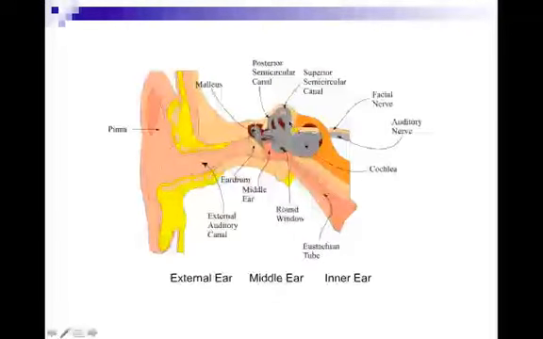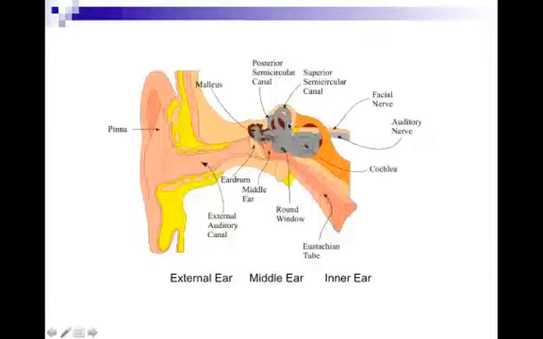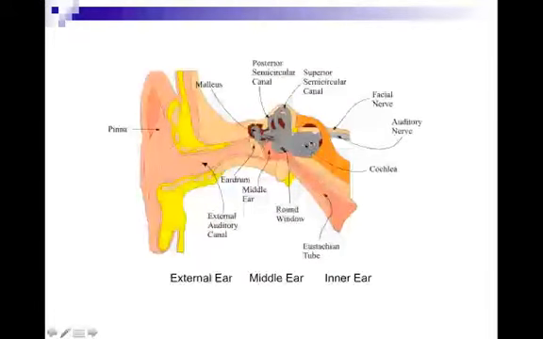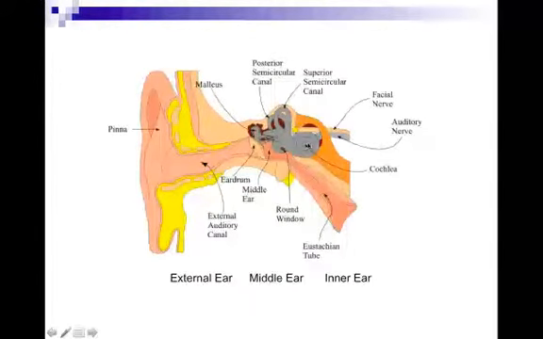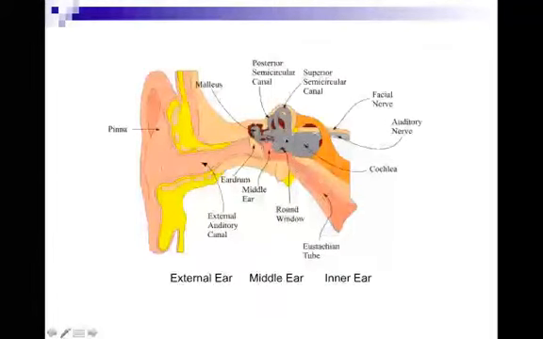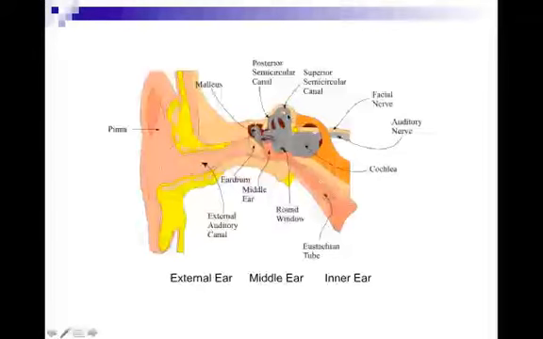So the inner ear includes the sensory apparatus for the auditory system. It's where the hair cells are located within the cochlea, which are the final transducers for the sound stimulus, and it translates that into electrical impulses that are going to be carried by the auditory nerve, or the eighth cranial nerve, towards the brain. The inner ear also has the vestibular system, which includes the utricle and saccule over here, and over which sit the semicircular canals, the three semicircular canals.